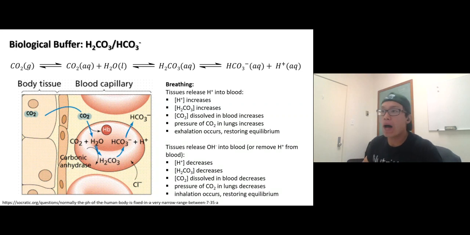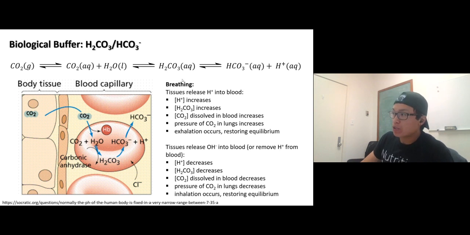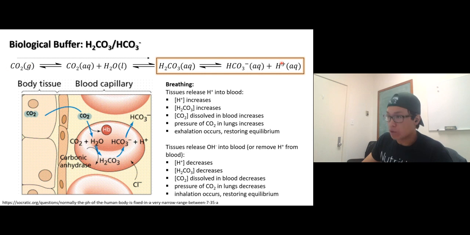All right, let's talk about the biological buffer in our body. In any living system, the buffer in our body is actually the carbonic acid and bicarbonate system. That's our buffer. So there's an acid form and a basic form. If you look at the whole equilibrium right here, carbon dioxide can react with water to make carbonic acid. Carbonic acid dissociates to make hydrogen carbonate and a proton. It can go all the way there and all the way back. They are all in equilibrium.